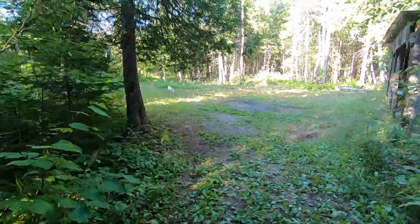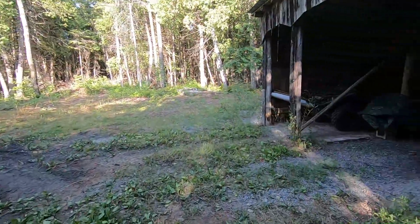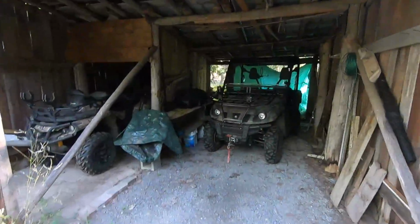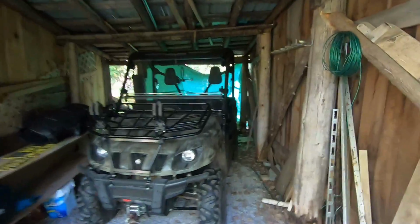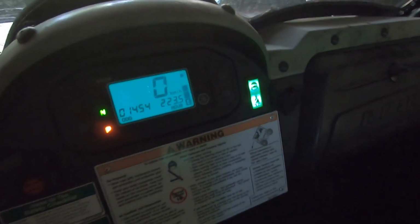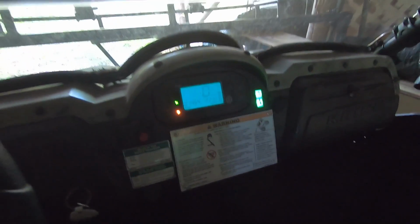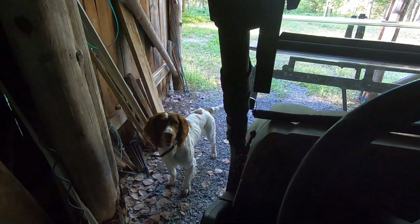There you go, Browning. Have a good run. I know what'll bring him back, starting this side-by-side up. So grab the side-by-side. Here's the Rhino. Park it in this lane. And we'll get going. Browning. Hey, buds. You want to go for a ride? Okay, let's go. Hey, buddy. Want to go for a ride?